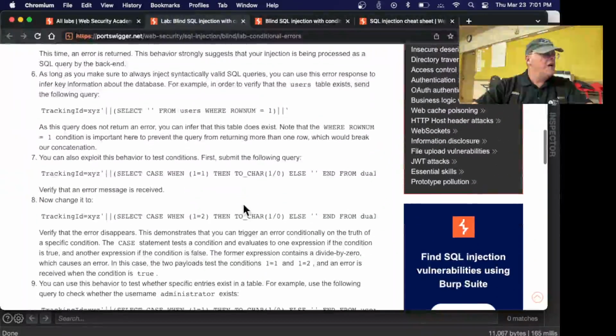All right, now, here's how you can test a condition. This is how you do an if in Oracle SQL. You select a case. When this condition is true, then calculate this. When it's false, calculate that. And this will create an error where you try to convert to a character 1 over 0. Division by 0 will create an error. So if this condition is true, you'll have an error. And if this condition is false, you will not have an error. That's what this does. So let me get that.